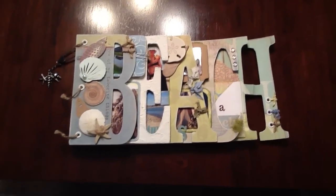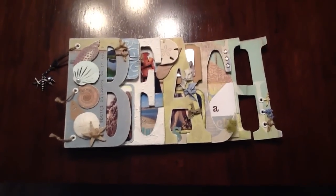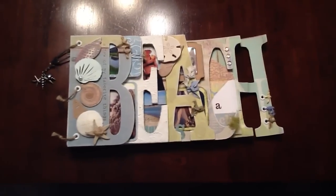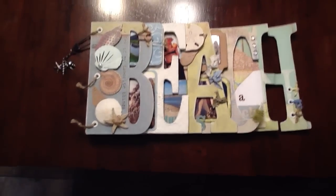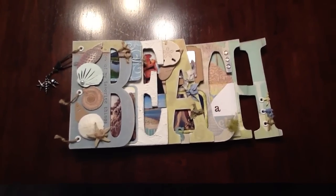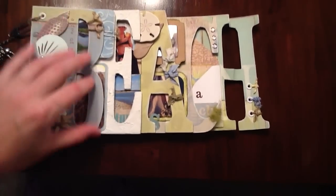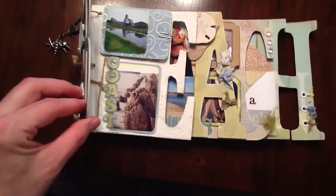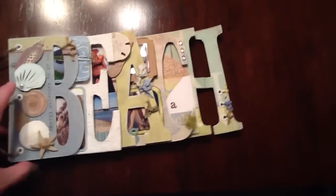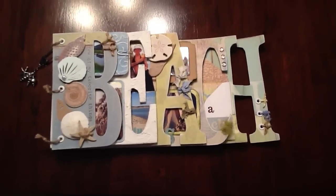Hey everyone, I'm back again, this time to review my Beach Mini album. This one is also a Bo Bunny chipboard album that I purchased, much like the home album that I did. Basically, what I did for this is I used the Sea Glass collection by K & Company to cover it. And all of the inking that I did throughout the album, I just used a white chalk ink.